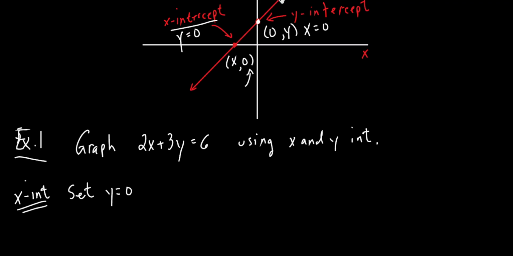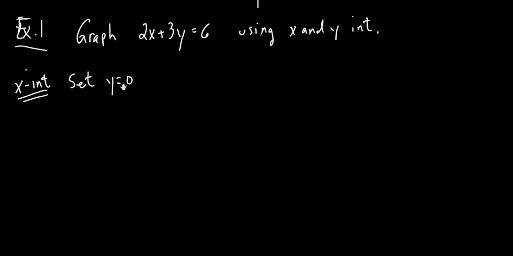Now, I don't know if my graph looks like that exactly. Probably not, because I just randomly drew that line. All right, but that's what we're looking for. Where on the x-axis does our line cross? Well, we can find that by setting the y equal to 0. So you take this little equation that they give you right here, and we set the y equal to 0, and we solve for x.